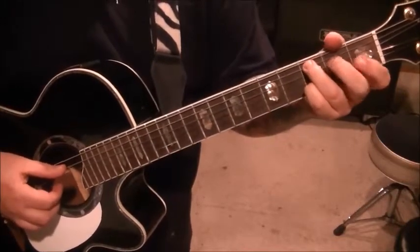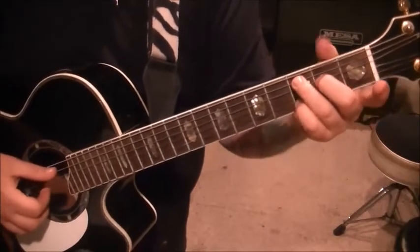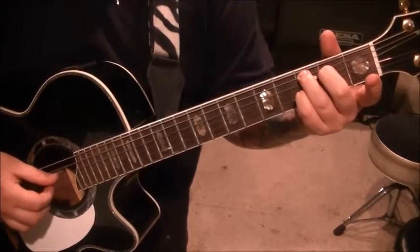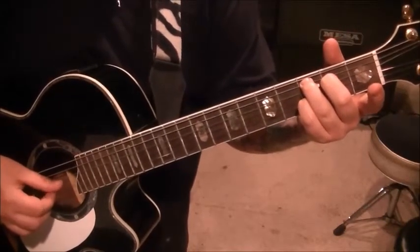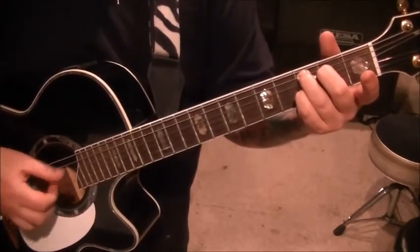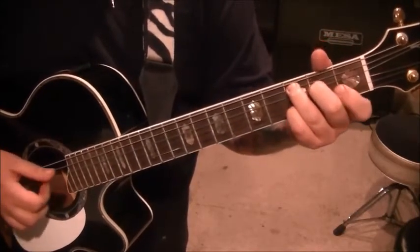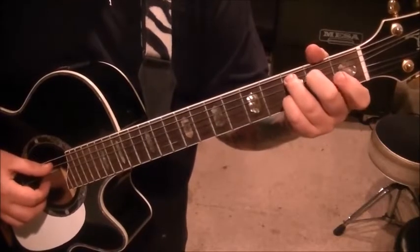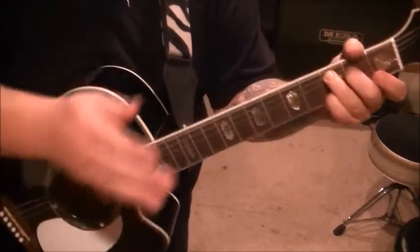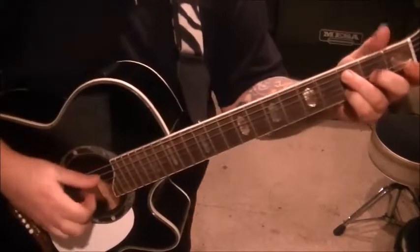We're also going to need our middle finger on 2D. We can set that down later or we can do it right now. So we'll do that now. A, G, B, G, B, D, G, B, G, D. Let's just try that. Again. Okay. Then we have a high E open after that. That's a good subgroup. Where you find a rest in the song is a good spot, if you can, to subgroup and go back and repeat it to get used to it.